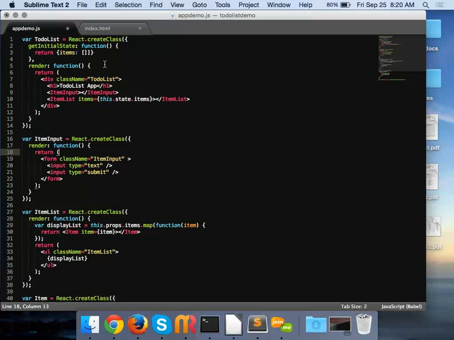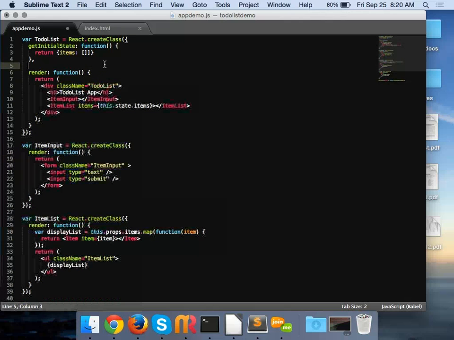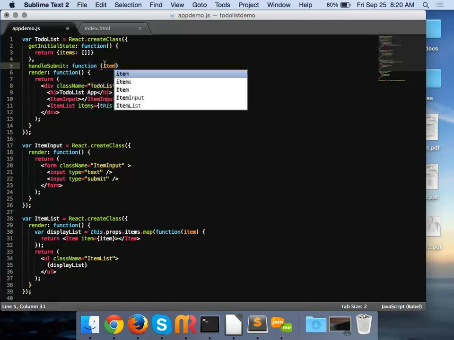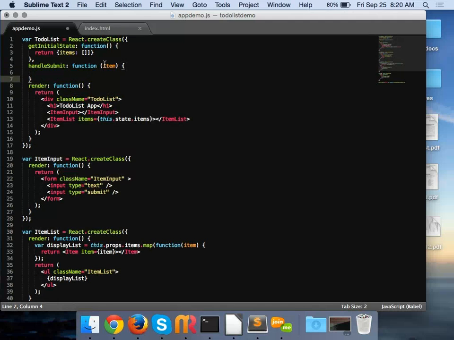And how we pass data back from a child component back to its parent is through a callback. So we're going to pass down a callback from the parent. So in the to-do list component, we're going to define a function, handle submit, and it's going to take an item, and it's going to update state.